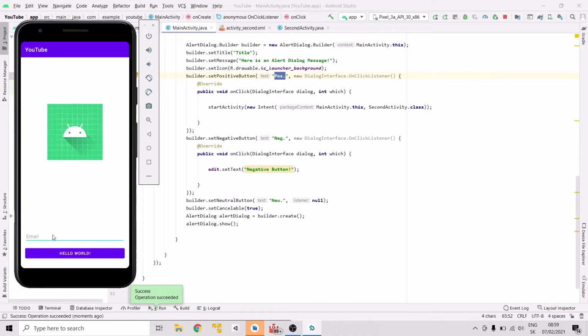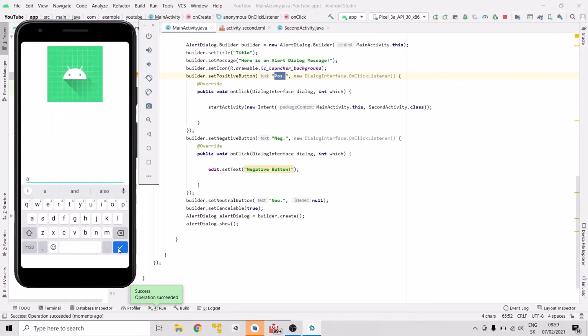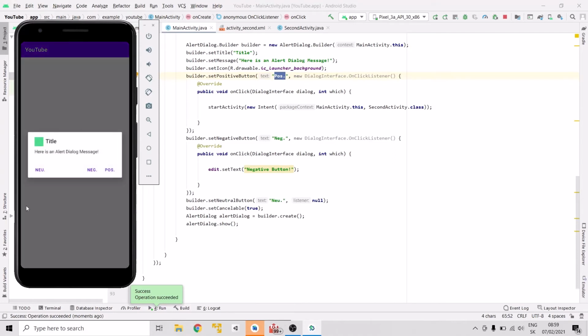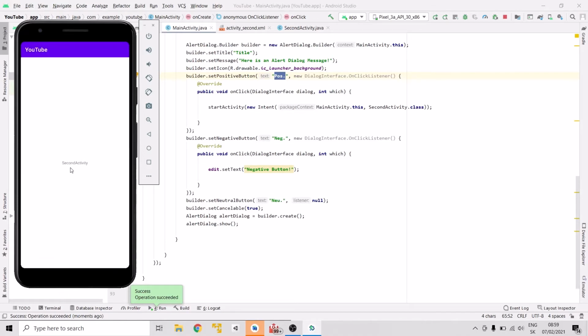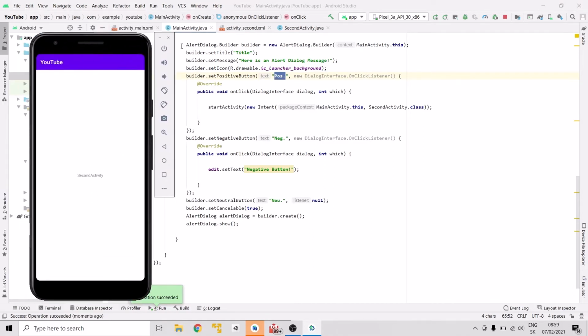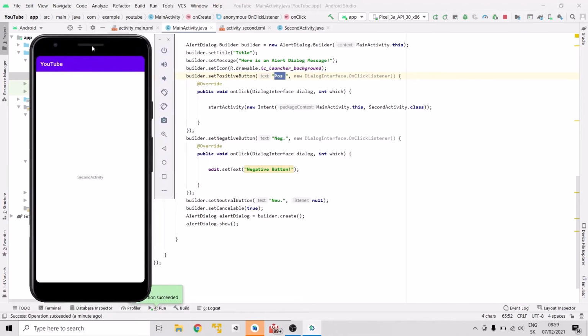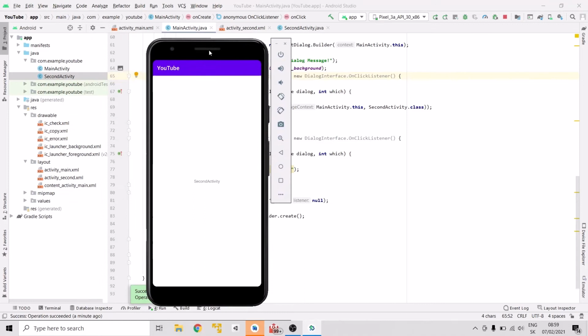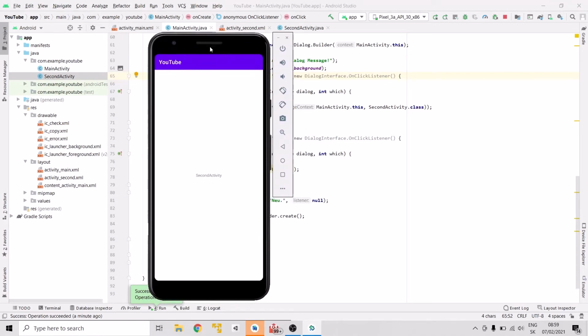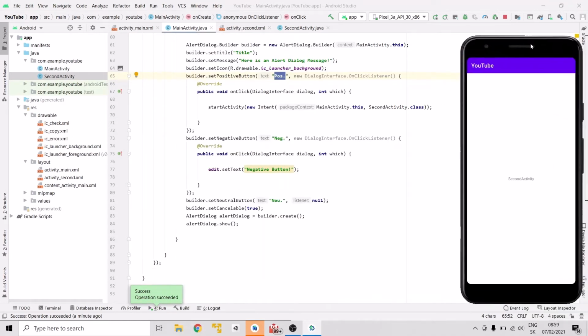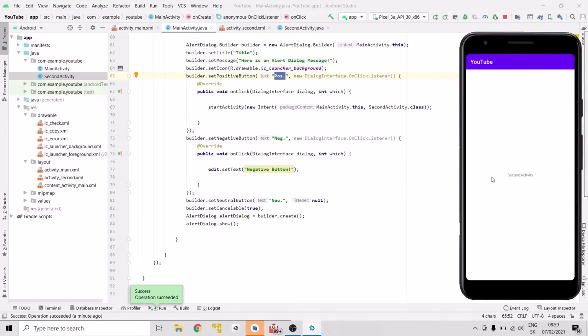So we should type something here like hello world, and now when we click the positive button, it will transit like this to second activity. It's pretty buggy, but on your device it won't be buggy, only on this emulator. So I don't use emulators for my work.